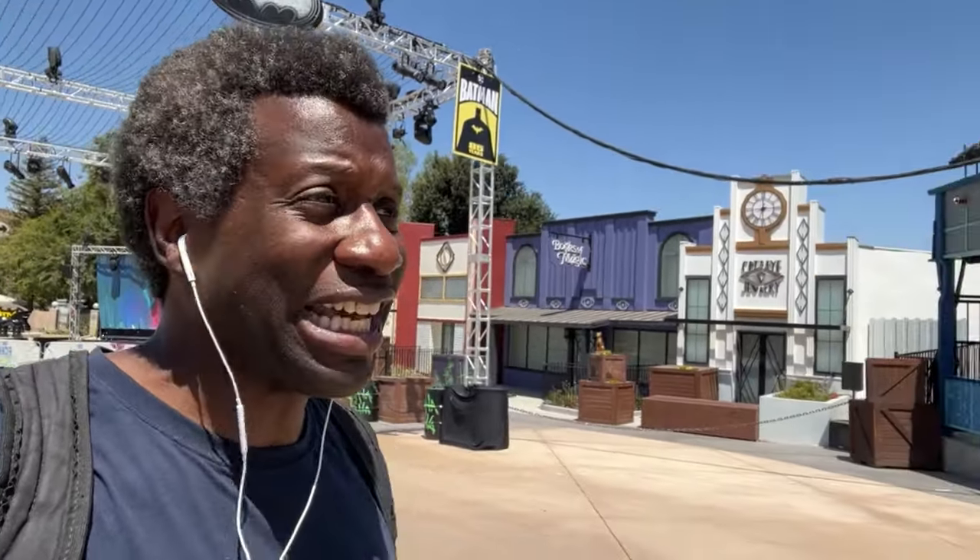This isn't exactly going the way I had expected. I was kind of hoping to get on rides and have some ride footage so you get to see my reaction and everything. But you can't bring cameras on rides, which is a safety thing — I get it. But anyway, you get to hang out with me and it's actually a beautiful day today. It's not too hot, mid 80s I think.